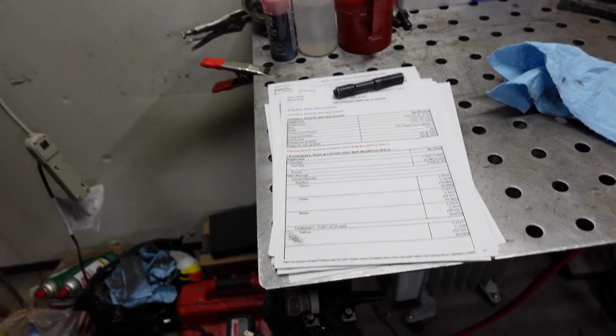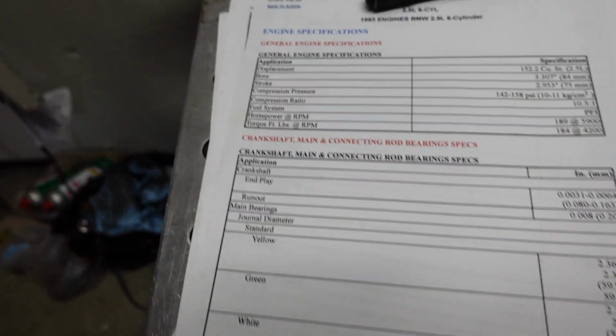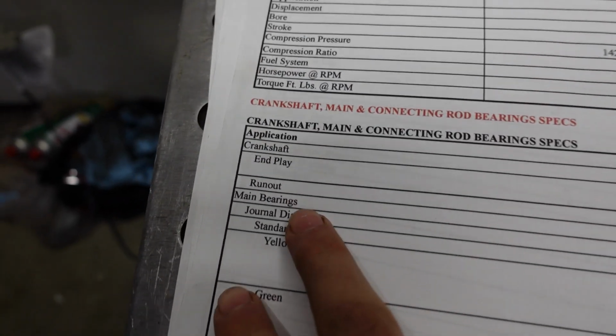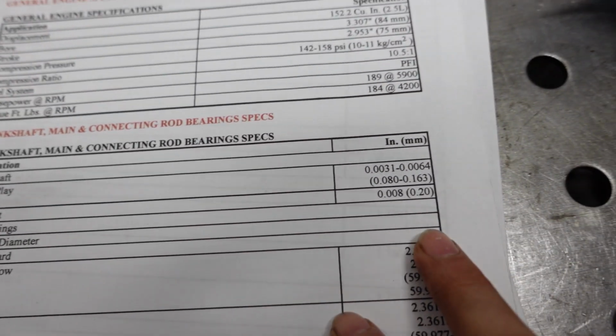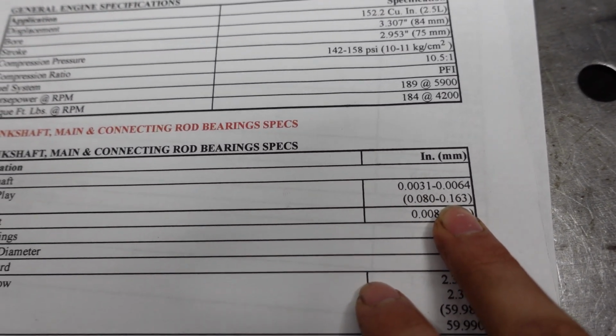Yeah, so I'm thinking we'll most likely start off with measuring the end play of the crankshaft. That's the one thing I forgot to do in the last video, so we can get that done real quick and move on to installing the piston rings. So let's do that. Okay, so if we reference our specification sheet, let's see if we can find it here. Crankshaft end play. Looks like it calls for between 3 to 6 thousandths of an inch. So that's what we'll be going for.